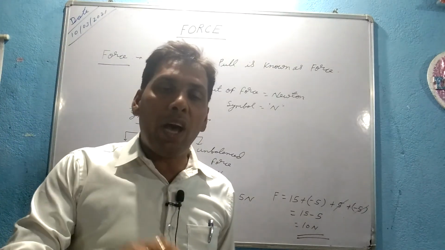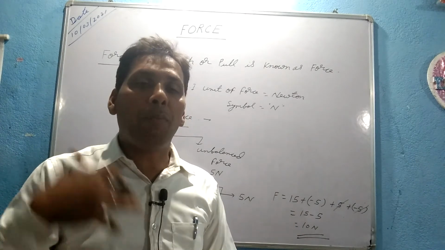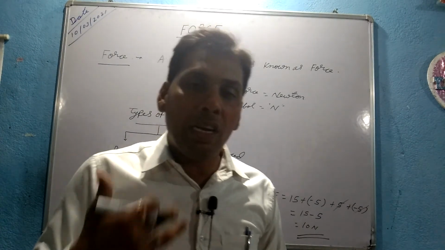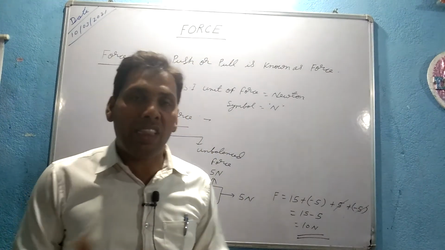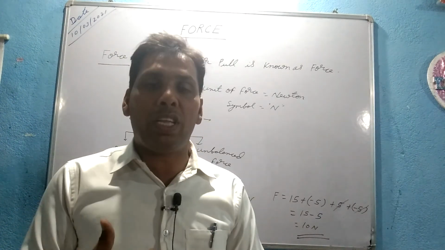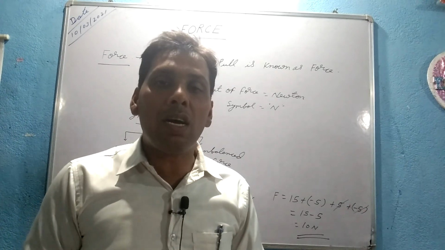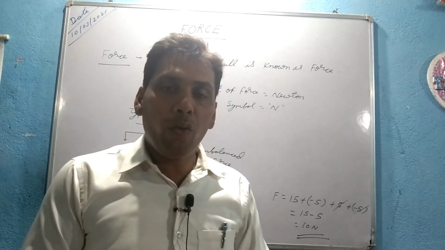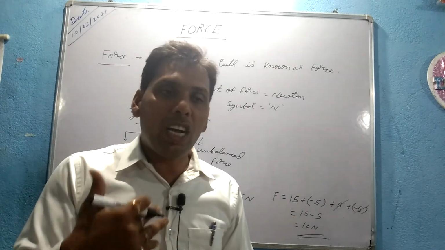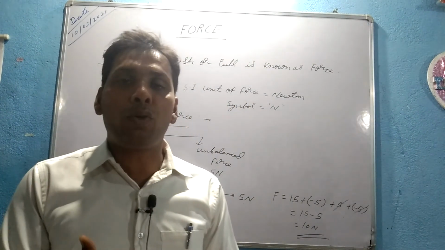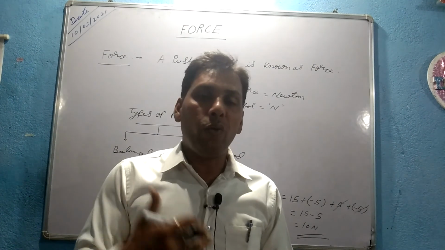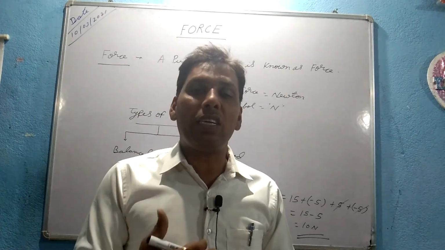If all forces work on any body is not equal to 0, that means simply we can say that sum of all forces act on any body is not equal to 0, or resultant of all forces is not equal to 0, then that type of force is known as unbalanced force. And all effect of force, that means by unbalanced force we are able to change the shape and size of any body. By unbalanced force we are able to change the direction of any moving body. By unbalanced force we are able to change the speed of any moving body, and by unbalanced force we are able to stop any moving body, and by unbalanced force we are able to move any stop or stationary body.